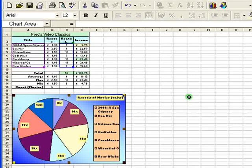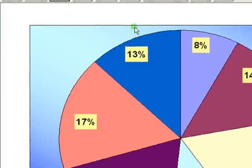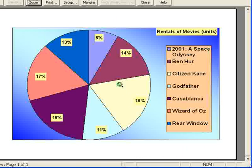Now if I go back to print preview, I just want to show you, by the way, I've got the chart highlighted, and you'll see something interesting. If I just click on that and zoom out, it's only printing the chart. The reason for that is I've selected the chart. It's worth knowing that if you just want to print one of your charts, you can simply select it, go to print, and it will just print the chart and nothing else. However, I don't want that here.